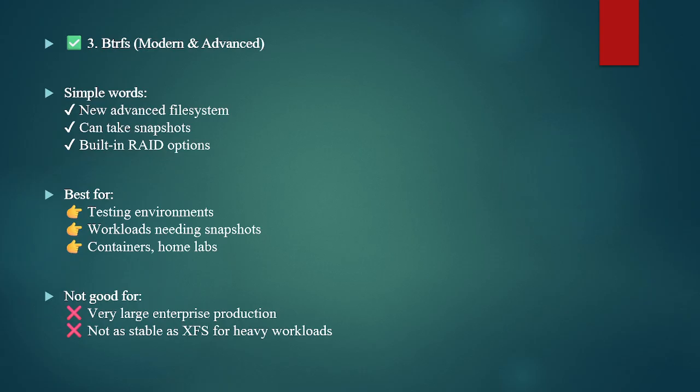BTRFS. This is the modern and advanced file system. In simple words, new advanced file system, can take a snapshot, built-in RAID options, best for testing environment, workloads needing snapshot, containers, home lab. Not good for very large enterprise production, not as stable as XFS for heavy workload. So these are the types and details about the file system. I hope you can understand.